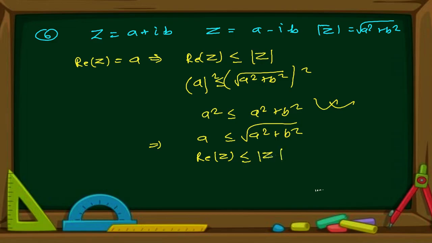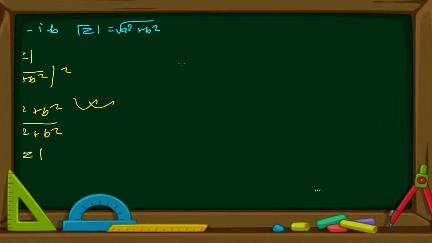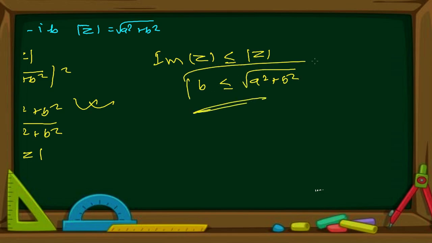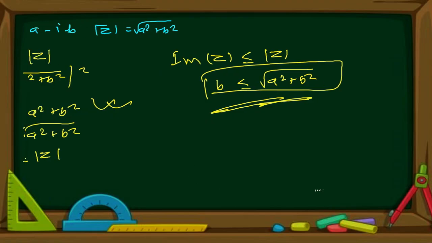All right. Similarly for the imaginary part, the imaginary part of that complex number is always less than or equal to the absolute value of that complex number. In the same way, I'm going to say b is always less than or equal to the root of a square plus b square. All right. You know how it is. If you square it, you'll understand exactly how it is. So these were the few very basic and important properties of the modulus of a complex number, or you say absolute value of complex number. Please keep all those properties in mind because it's going to help you a lot of times.